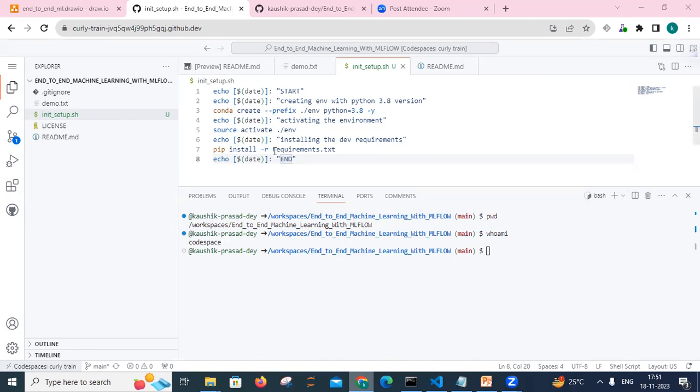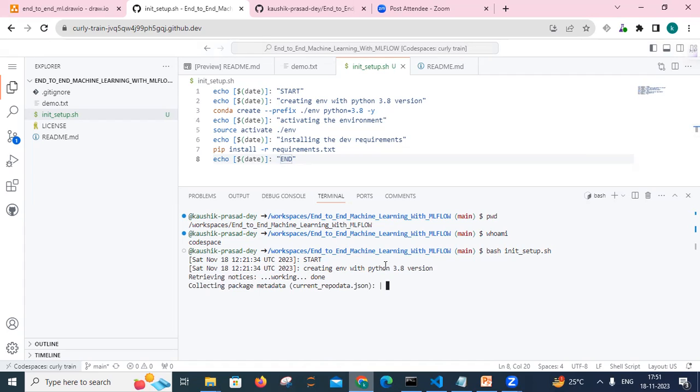And then you have to execute the command, right? So you just write over here bash init_setup.sh. Okay, and just hit enter, and you can see that start, it will be printing from here. Okay, start and creating environment with Python.